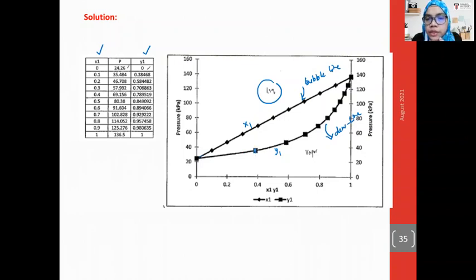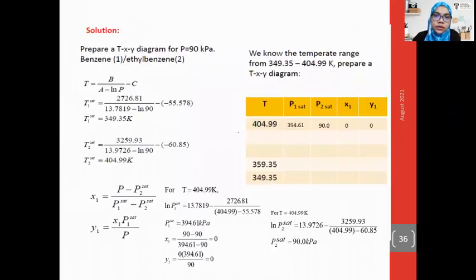Okay, this is our first drop, or no, this is our last drop of the liquid for the S1 here. So you can determine what is the dew point and also the bubble point for each species based on this diagram. So we can also monitor our pressure to avoid the azeotrope. Okay, how about T-S-Y here?